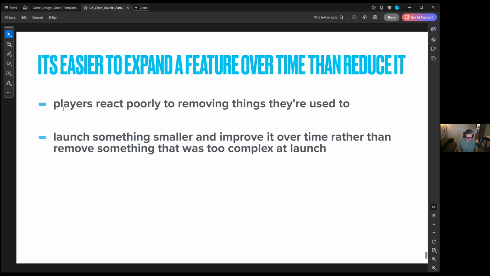So on Apex, we did that with arenas. We spent a ton of time building arenas and we launched it, and then suddenly not enough of the player base played it, so we had to turn it off from a server cost perspective, and then everyone was very, very mad. So we should have launched a baby version of arenas, tested it first, and grown it if it was popular.